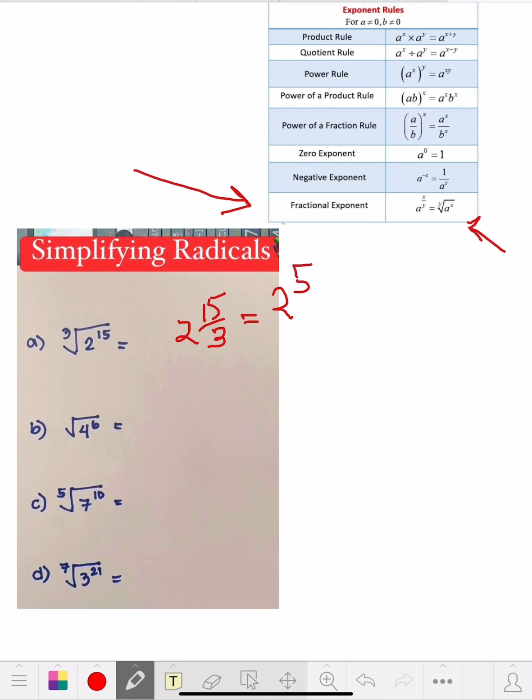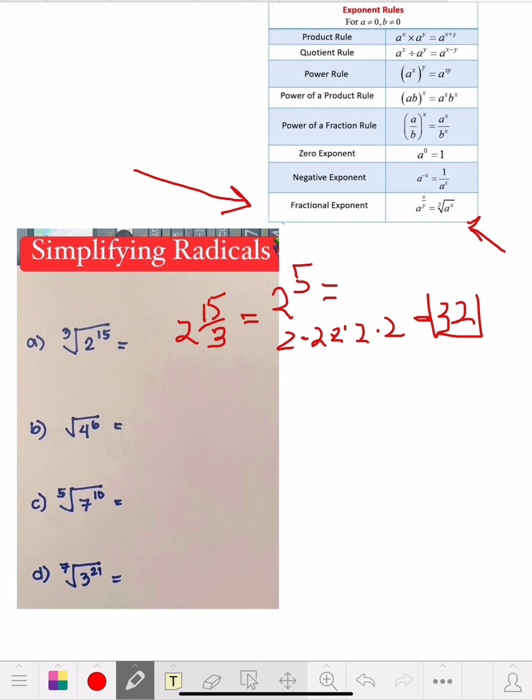Okay, hey, can we reduce this even more? Yeah, we know this is going to equal 2 times 2 times 2 times 2 times 2, okay? So we know that, okay? So if we go 2 times 2 is 4, times 2 is 8, times 2 is 16, times 2 is 32. We just solved it, and that was it.